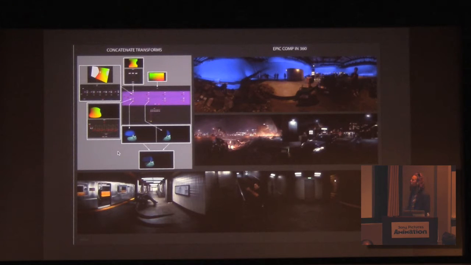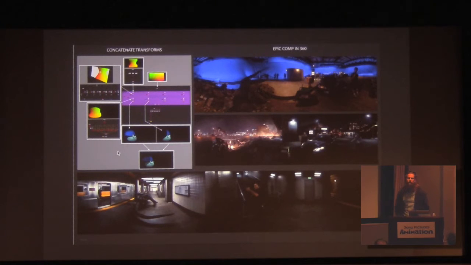Looking forward, I think we're looking into other formats, working in an actual spherical space instead of working in a 2D space. That is definitely more of a research topic, but I think that's something we need to move towards if we want to keep working in this: work in an actual spherical format and then just apply all your transforms from within a rectilinear view.